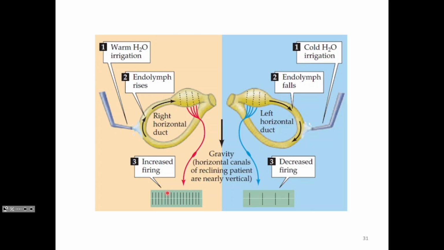So if I am going to put hot water, it is going to be similar to turning the head towards that side. Eyes would move away initially, and then they would correct to the side. Okay? So if I am putting the hot water in the right ear, this is just like I am moving the head to the right side. When I move the head to the right side, my eyes move away, the slow phase, and then they would correct with the fast phase. This is what usually happens.